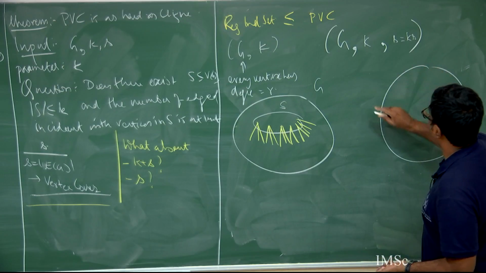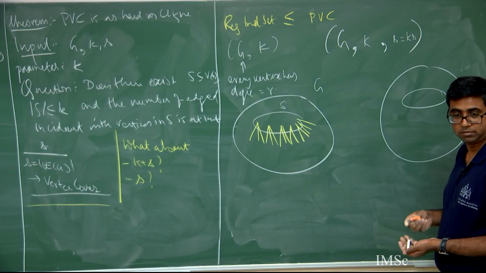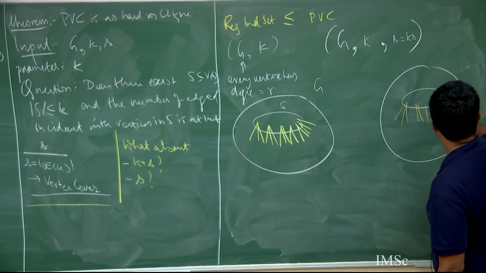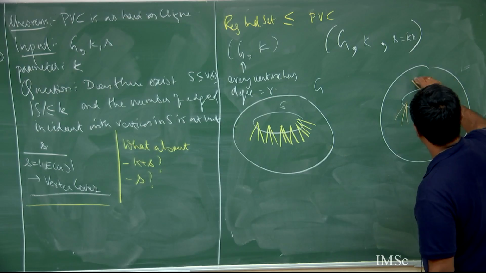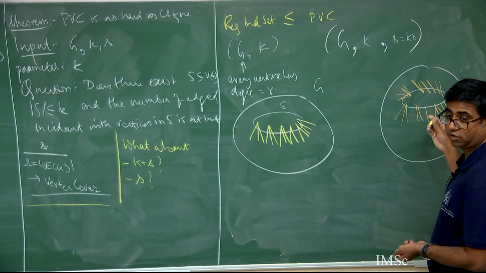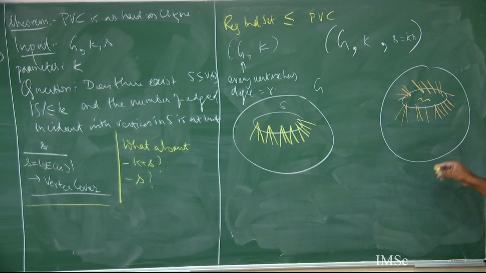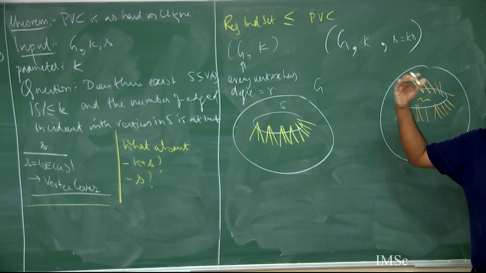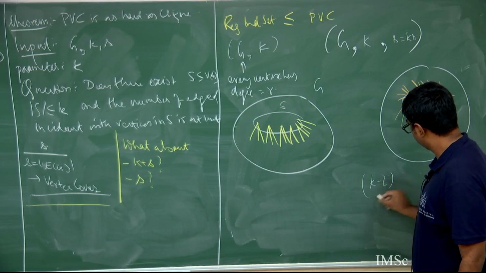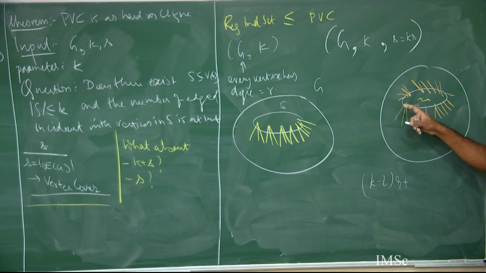So let's suppose I have a set S which covers, and suppose it is not an independent set. It means it has an edge inside, and it was a regular graph, right? Then how many edges did we cover? Except for these two vertices, suppose everybody else is fine, so K minus 2 times R, plus this guy, who covers R edges, but now we have taken care of this one. So this guy only covers R minus 1 edges, right?